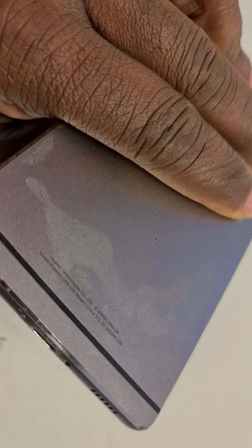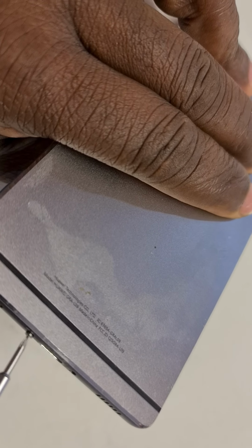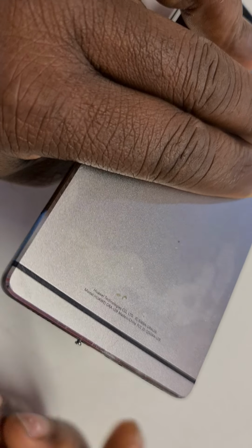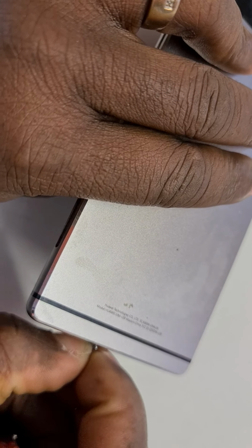Okay. That is gone. Set it aside. And this one is gone as well. Set it aside somewhere so I don't lose them.